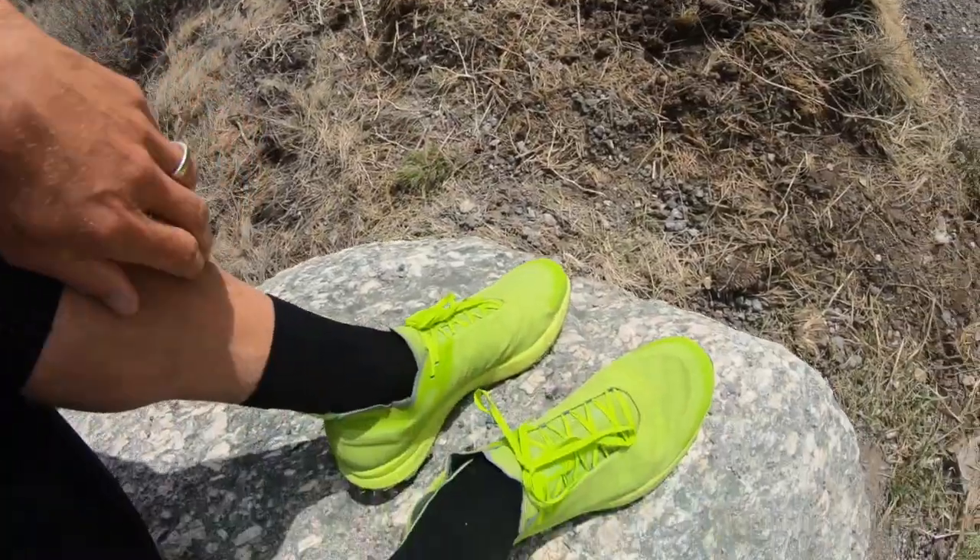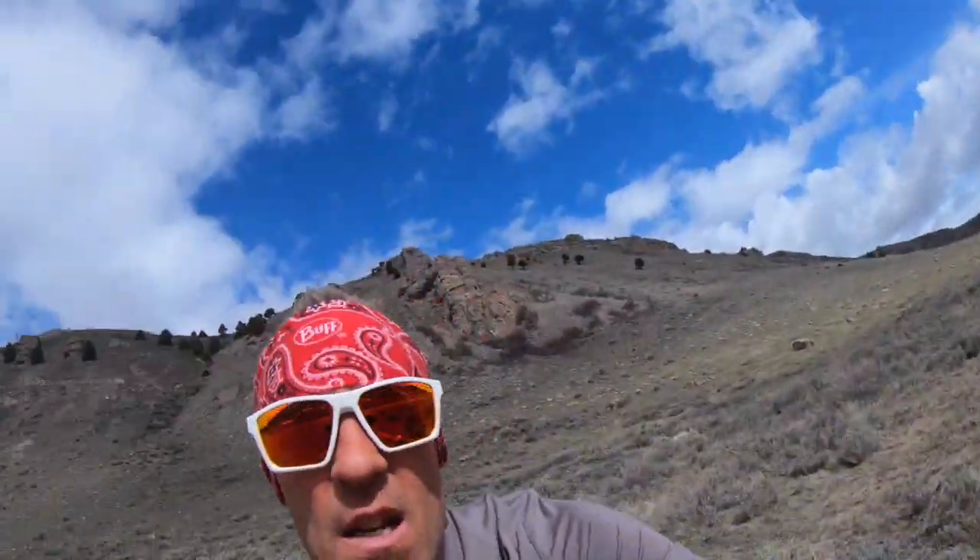I want to dive into how our shoe choice affects this, and then springboard into some of the shoes I choose in later videos and some shoe reviews. I'm still testing out the Arcteryx Norvan SL — and this is going to be one of those runs where it's do as I say, not as I do. This is a 7mm drop, and typically what I want to start with is: we want to be able to run in the most minimal shoe possible the majority of the time.